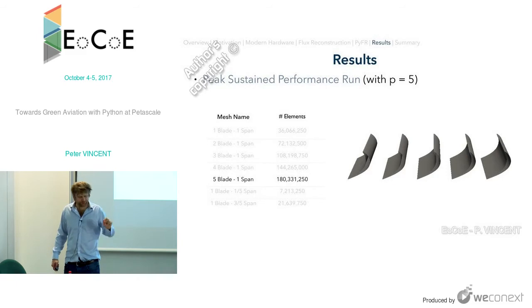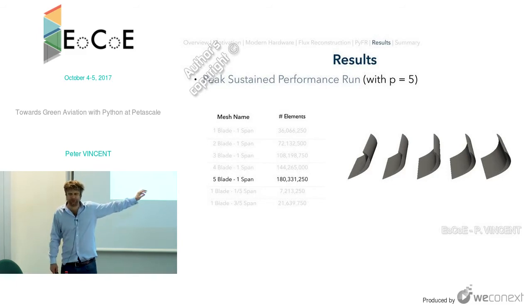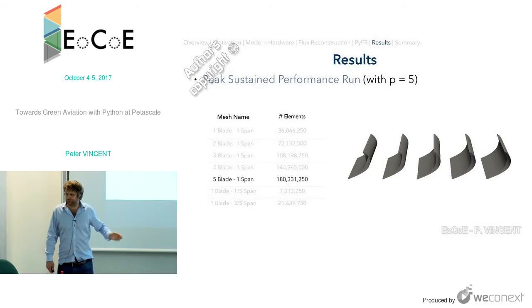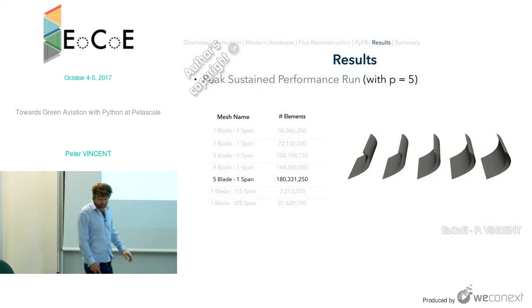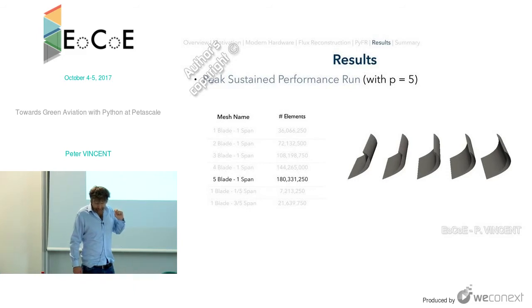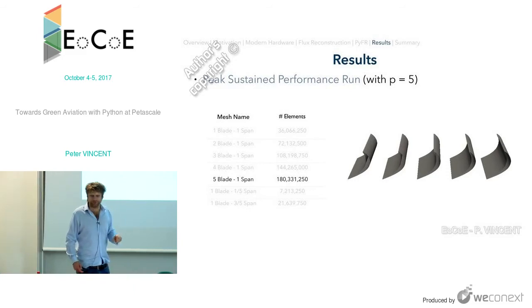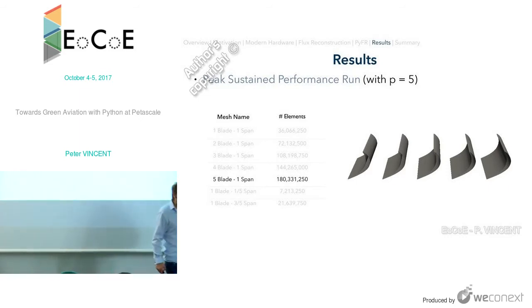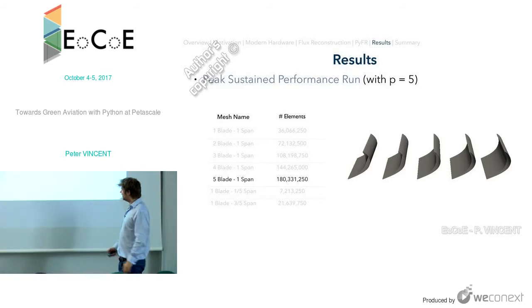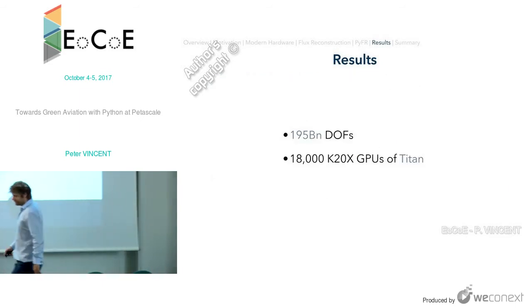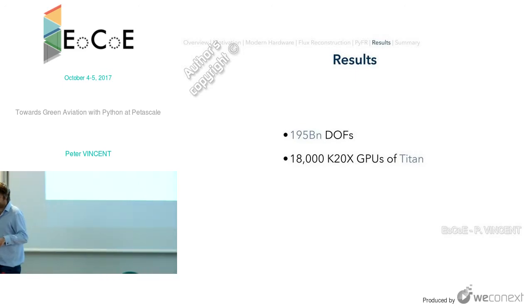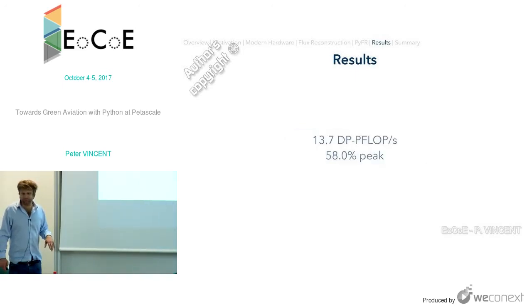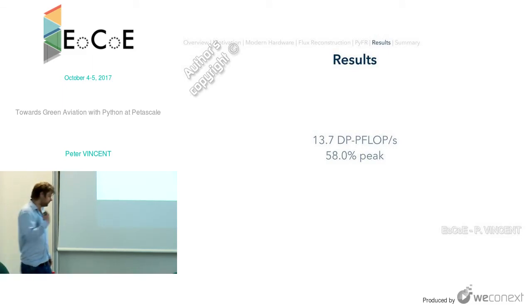Okay, so scaling. Sustained peak performance. These results all underpinned our entry to the Gordon Bell Prize last year, which we got shortlisted as a finalist. We didn't win, unfortunately, but we had fun along the way. One of the things the Gordon Bell Prize is interested in, as well as scaling and doing something useful, is what's the biggest run you can do. So we fired up the entire 5-blade cascade, P5, and the whole mesh at nearly 200 billion degrees of freedom, and that ran on 18,000 GPUs and sustained this 13.7 petaflops double precision number at 58% of theoretical peak with our little Python code. So you can view this in different ways, right?